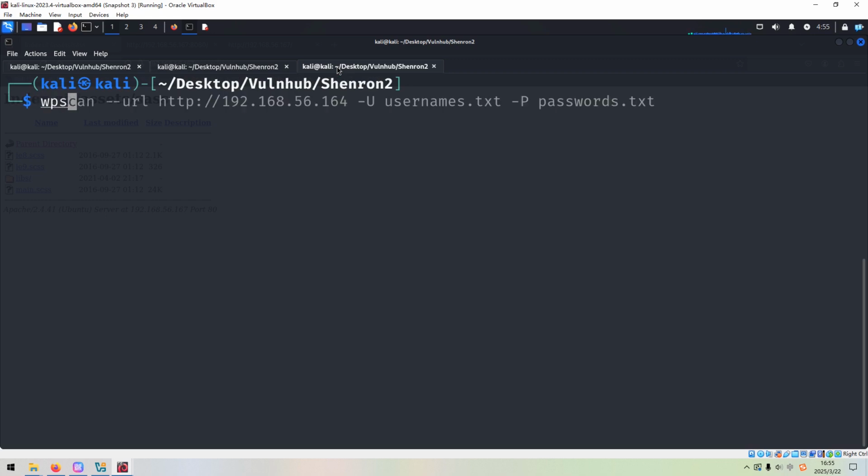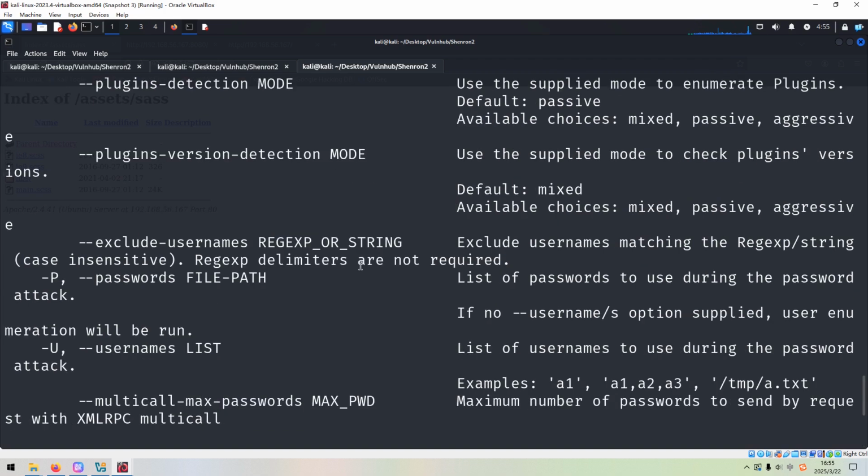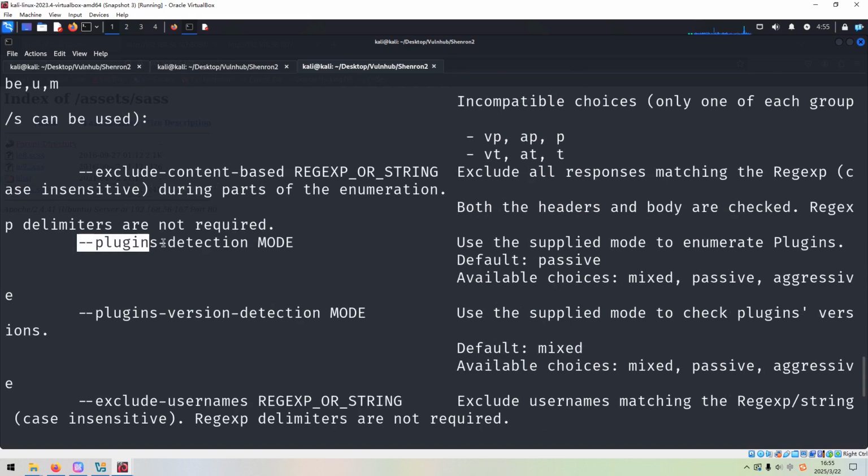We can use the -h option, and then you can get this option name, plugins-detection, and we can set it to mixed. Mixed means we'll utilize both passive and aggressive ways to enumerate plugins.